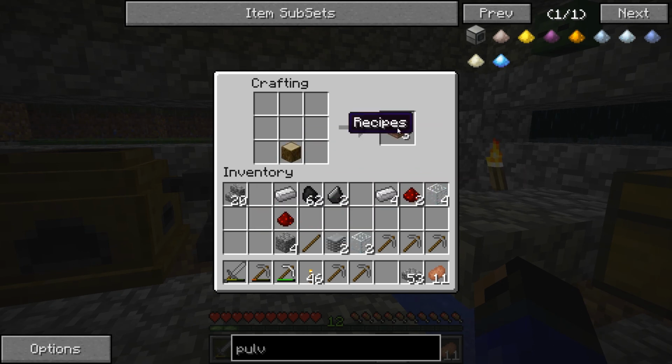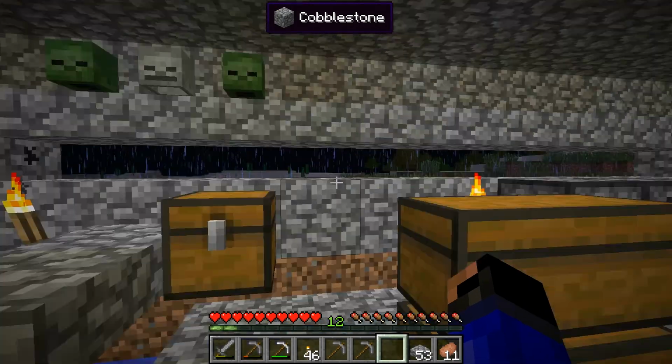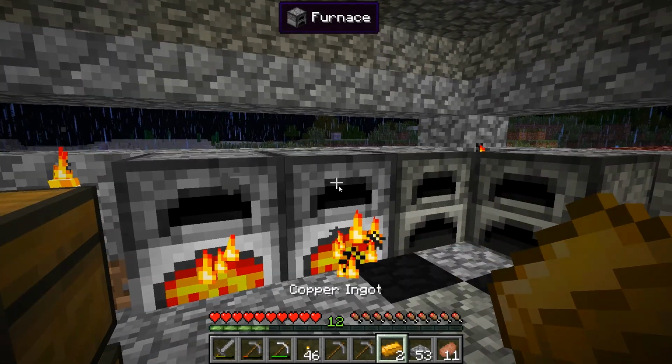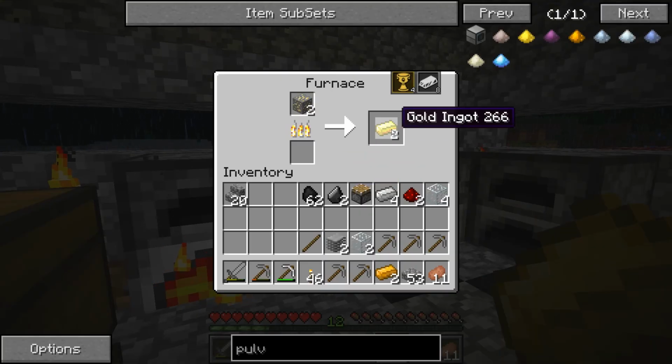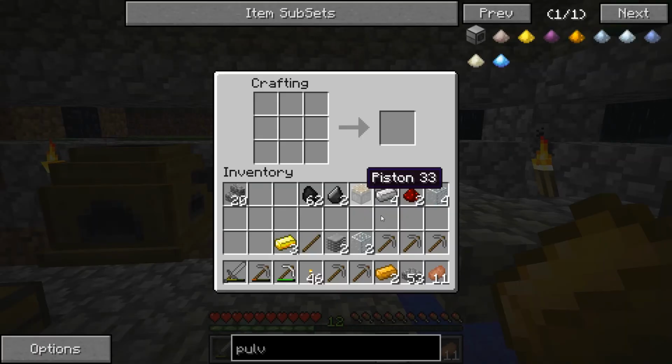Oh, wait, need this. There we go. And there. Still need the gold. Copper. Alright, let's go ahead and finish the pulverizer.